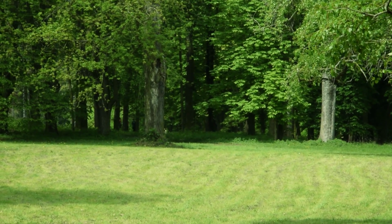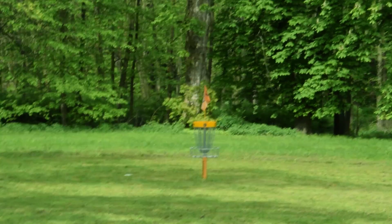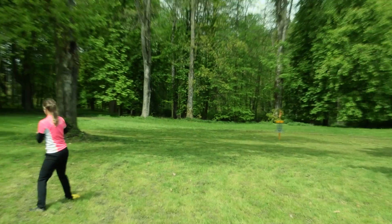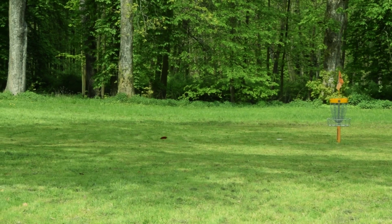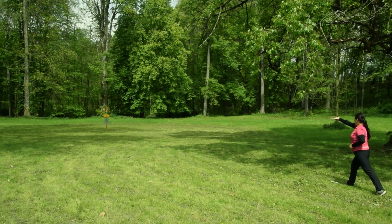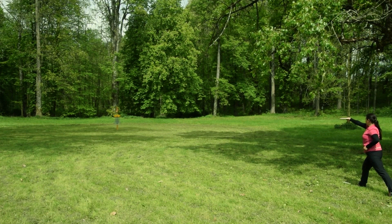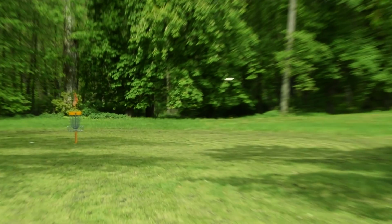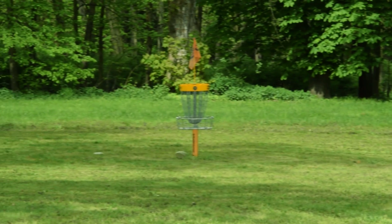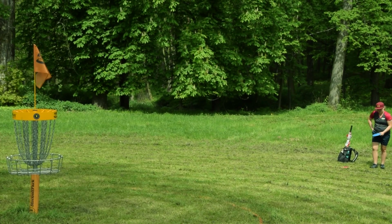Good shots by the group. Hannah getting it down there about pin high. That was a quick transition there as one player throws, the next is ready to throw. Long run here. Looks about 15, 18 meters. Yeah, I was trying to give it a go. There's no danger, so I thought, why not? But I think I was a little scared of the wind. I wasn't sure if it was going to sail or not. That's a long putt for anyone.